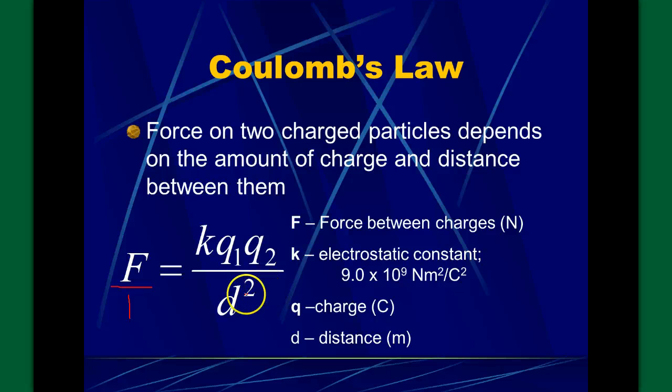That means if distance decreases, the force is going to increase. This is the same concept as with the gravitation equation. We understand this practically. With gravitation, the closer the objects are together, the stronger the force gets, and it's the same with the electrostatic force. The closer they are together, the stronger the force gets.